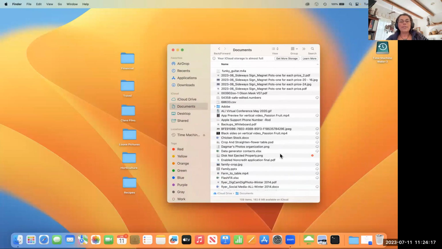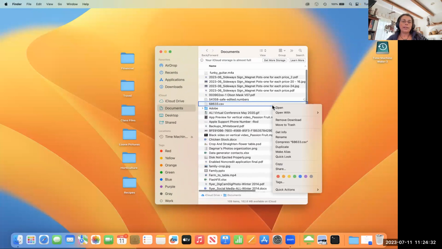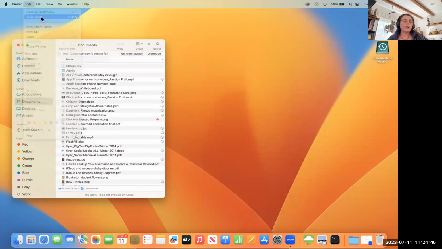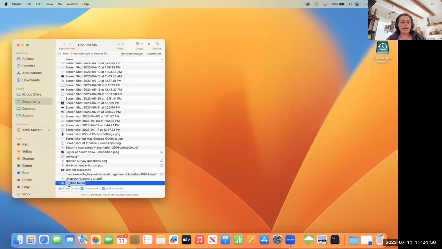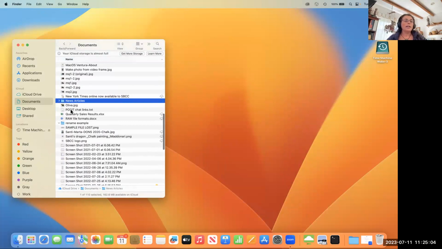But for people who have a lot of stuff in the documents folder, if you were to create a folder in the documents folder instead of on the desktop, it gets a tiny bit more complicated. If I right click right here, I don't get the choice to open a new folder, because I am clicking on something that exists. There's no empty space here. So what I would have to do is go up here and say new folder. It's going to pop up there as untitled. Then I'm going to write in something like news articles that I'm saving, and that'll move up to the end because now I gave it a name, and there it is. So it's a bit harder to do. And then here I have New York Times Online and I'll put it in there, right?